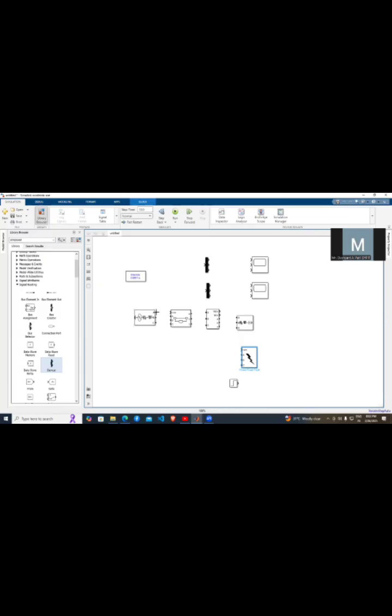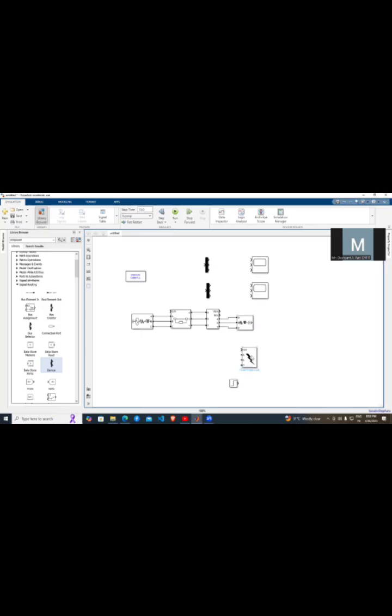Click on apply, click on OK. Now we will connect the wiring here. We will connect the wires like this. You can change the position of the blocks so that the wires will be parallel to each other. Then similarly, click on voltage measurement A, B, and C. Then the small a, b, c is given to this block. Automatically, it will show the points where to connect.